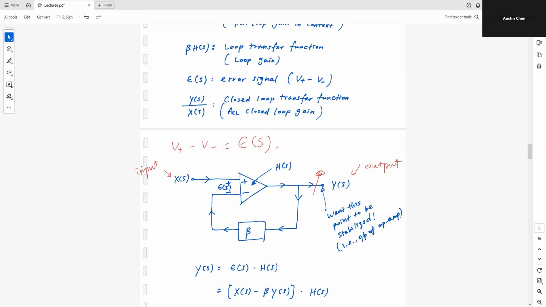If this point here goes up, then this point also goes up, because they are tied together. It's the same point, same net, same wire. Similarly over here, it also goes up. So far, so good. This beta network, in the extreme case, I can put a resistor or a capacitor here, but let's just say I hardwire between this node and this node. That means this point here is also going to go up.